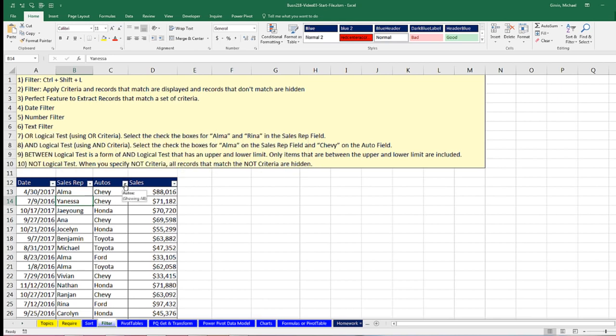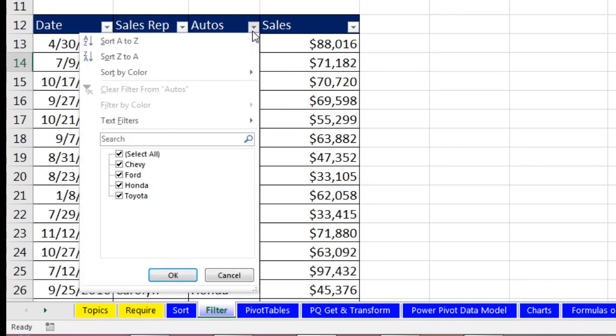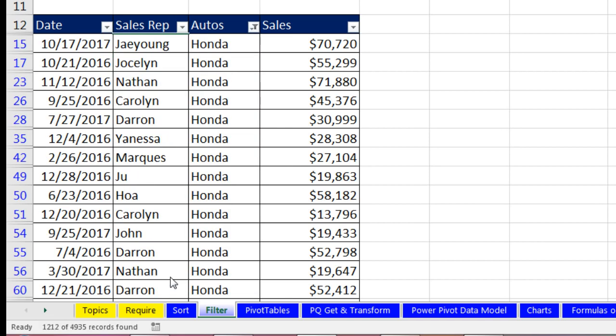Here's a drop-down for the auto field. Click the drop-down. And one amazing thing is it will always show a unique list. It actually, for every column, it will look through and show one of each item in this column. So we can use the checkbox, and let's uncheck using Select All. And now I'm going to select Honda. And when I click OK, all the records that do not match Honda are hidden, and only the Honda records are visible. Now notice there's a bunch of ways we can tell that this is filter. One way is we see a little filter icon.